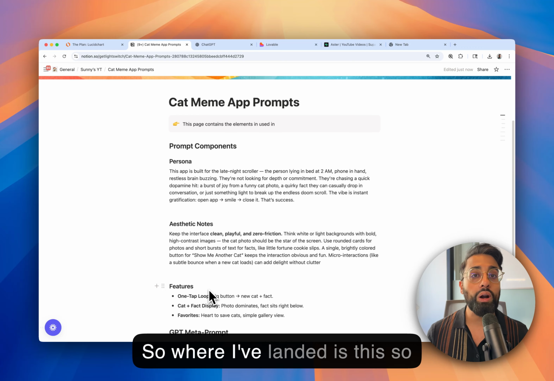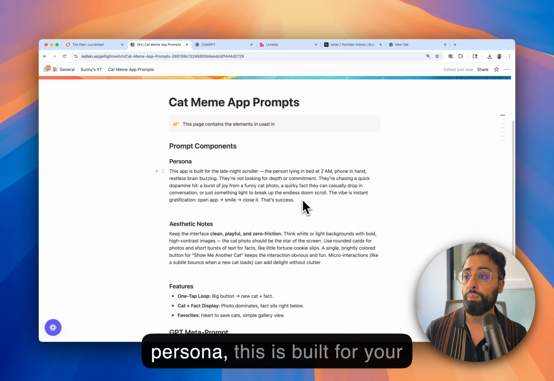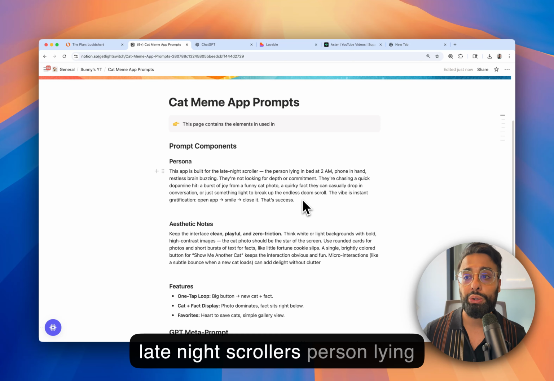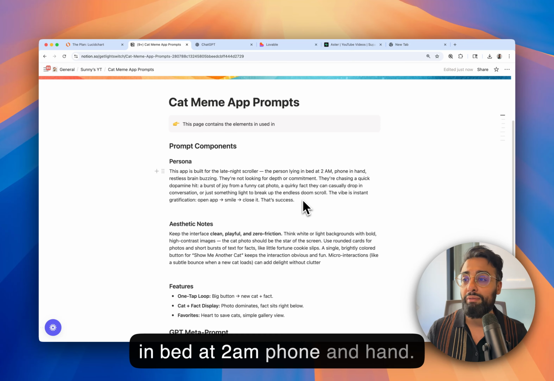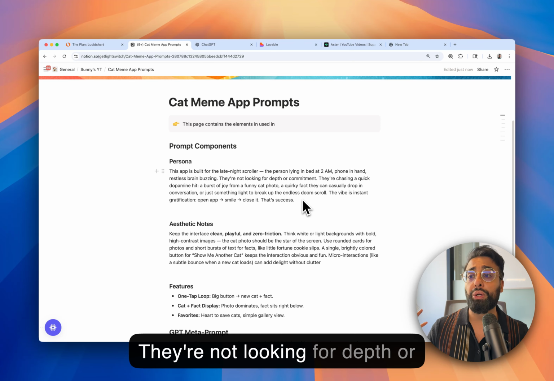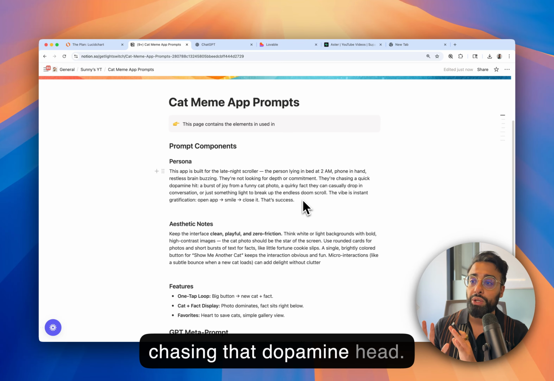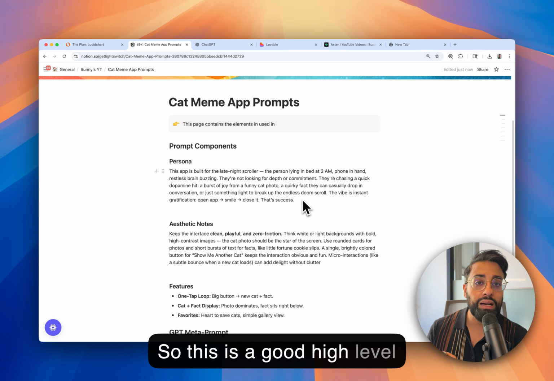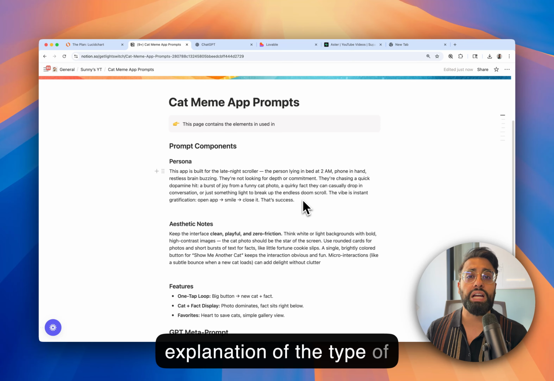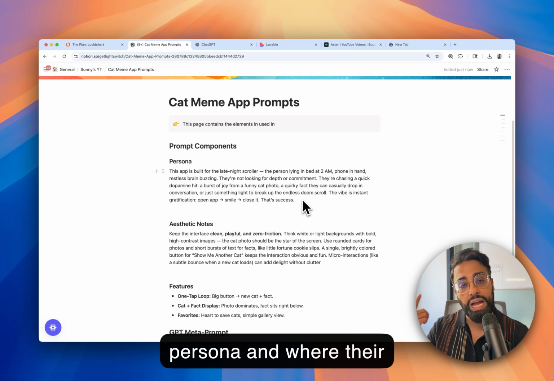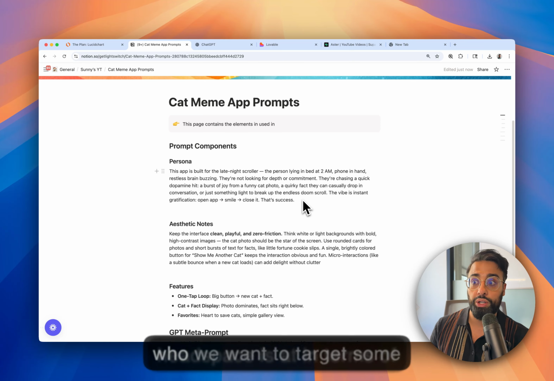So where I've landed is this. So persona, this is built for your late night scrollers, person lying in bed at 2 a.m., phone in hand. They're not looking for depth or commitment. So they're just chasing that dopamine hit. So this is a good high level explanation of the type of persona and where their headspace is at in terms of who we want to target.